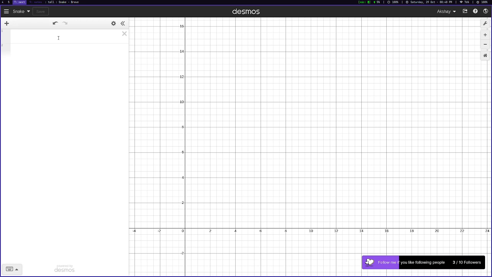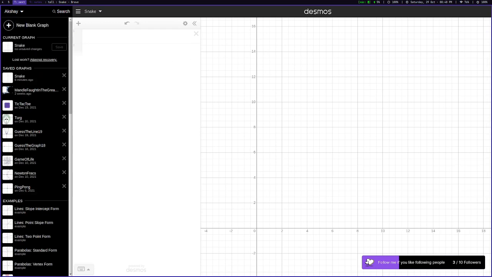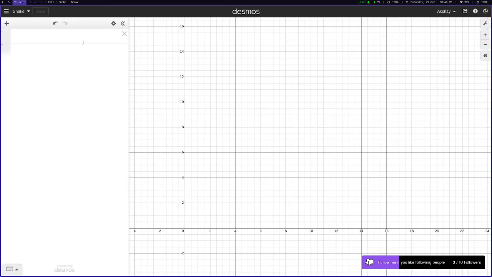I used to do a bit of Desmos before. No, am I logged in? Yeah, so stuff like this. I did have tic-tac-toe, which was kind of functional enough, and a few other things. Ping pong was a thing, game of life, Newton's fractal, Mandelbrot. I was thinking I'll get back to it. All of that was a very long time ago, so I've lost touch with the language, but I think it'll be interesting to try it out again. So that's what I'm going to do today.